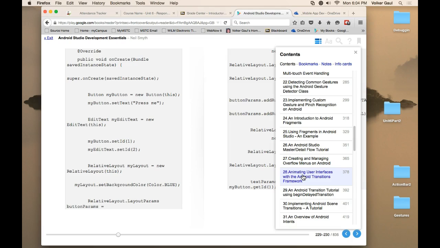So in order to use some of these things, you might have to upgrade to at least 19, maybe even 20, if you're generating your new project, to use some of these transitions. And then there are 2 programs, one in chapter 29 and one in chapter 30, that I would like you to accomplish. I don't think we're going to talk about transitions in class. I'm going to let you introduce yourselves to them, and if you wish to apply them to an assignment somewhere for extra credit, tell me you did it and I'll probably give you some.